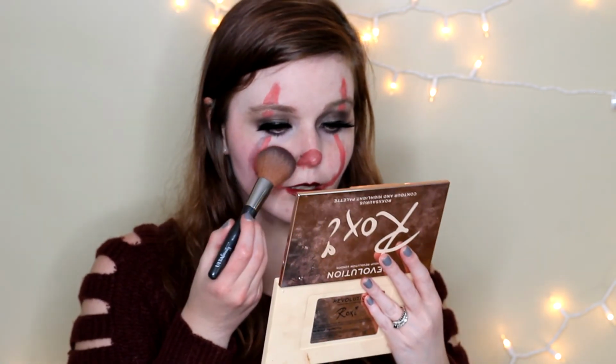Now I want to go in with my Roxy Contour and Highlight palette. Since this is glam, I want to add just a little bit of this sparkly highlight in a couple spots. I actually want to go over the red nose with a little highlight, and then just in the normal highlighting areas. I think that adds to the glamness of the look.